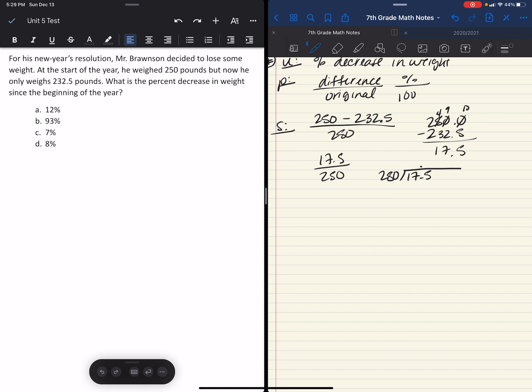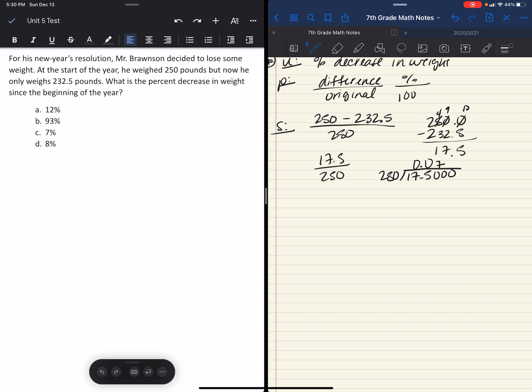Let's put the decimal in the quotient. I'm going to put a few zeros there. So I know 250 cannot go into 17 at all, and it actually can't even go into 175. I'm going to think quarters here, like 250, 25 can't go into 17, you know? So I'm thinking how many quarters are in 175? Well, there's 4 quarters in 1 and 3 quarters in 75, so that would be 7.